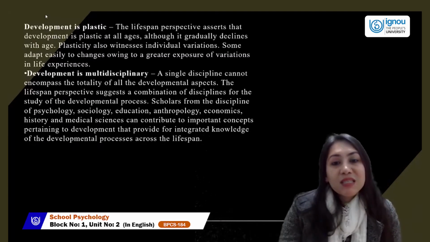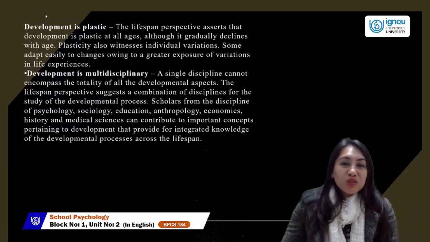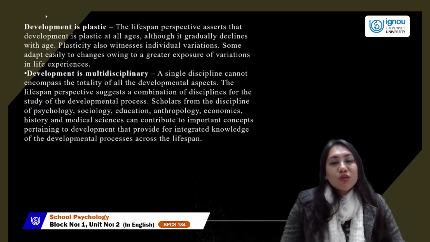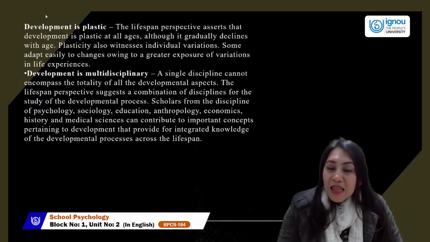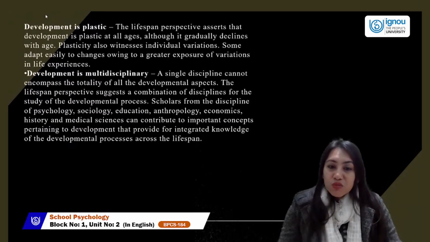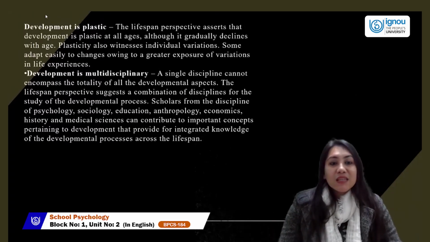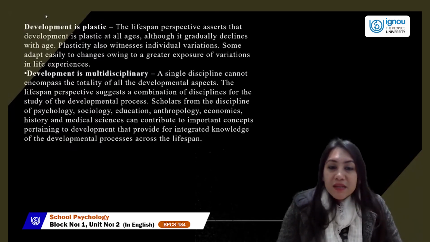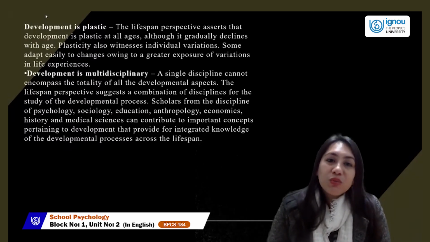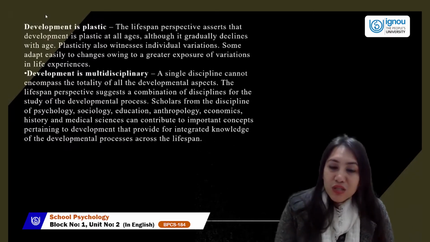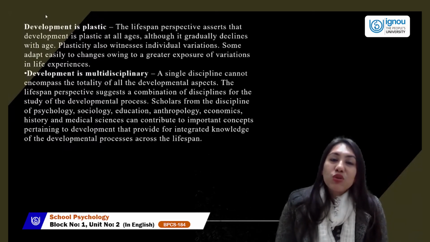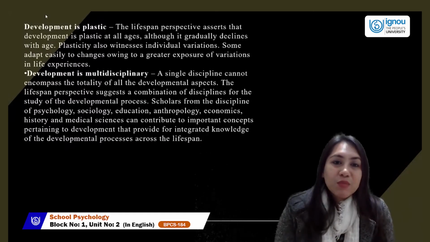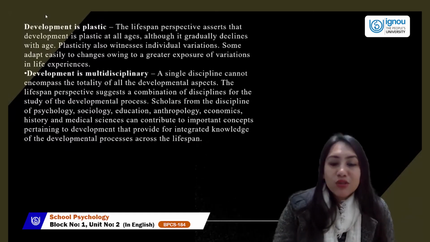Development is multidisciplinary. This is such an important thing that we need to know. Psychology itself is multidimensional. That suggests that psychology also benefits sociology, health, and we know health psychology is also coming into play in our environment. Scholars say disciplines like psychology, sociology, economics, anthropology, and medical science all contribute together to human development. Why not? Education does, social interaction does, understanding about society and socioeconomic background does. So, when talking about human development, all of these disciplines interact with one another to result in your development.